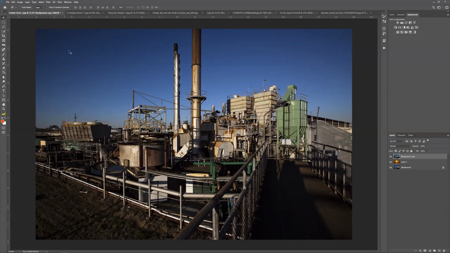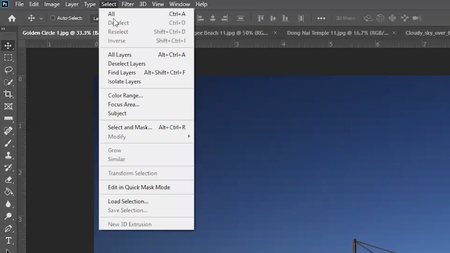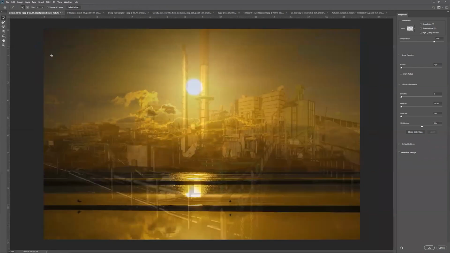In order to do that, we're going to use select and mask, and we're going to select all of the bits of the cannery photo that we want to keep. To do that, you just go up to the top menu and the select menu, down to select and mask, click on that. Now you see a bit of a blend of the two photos.